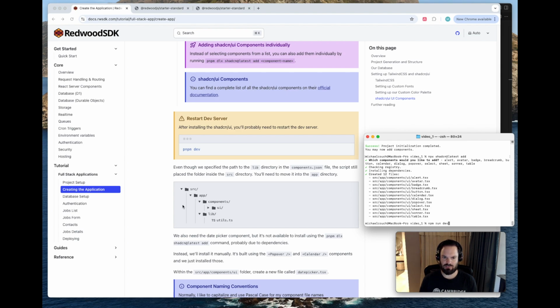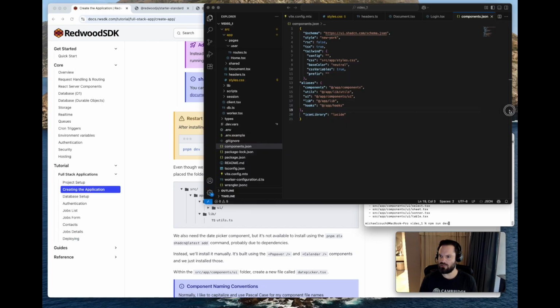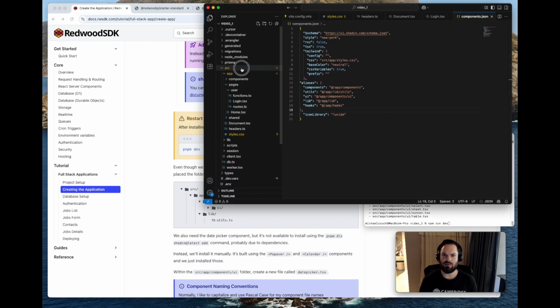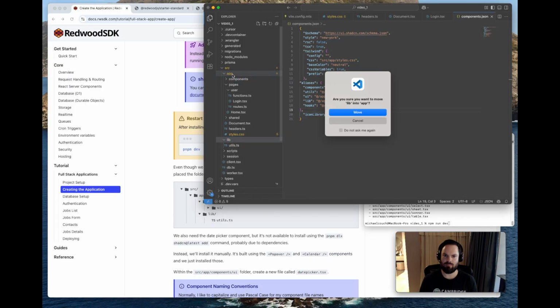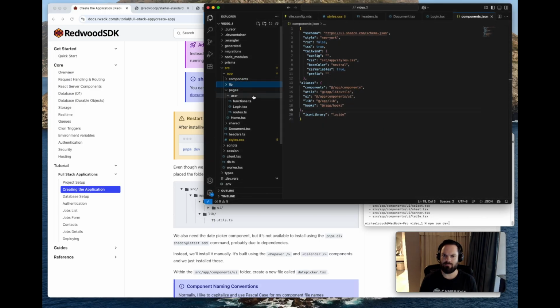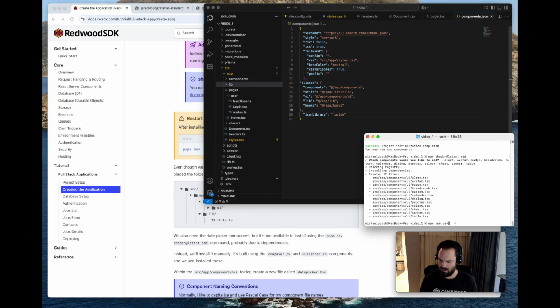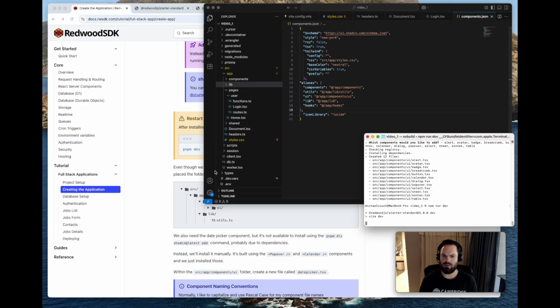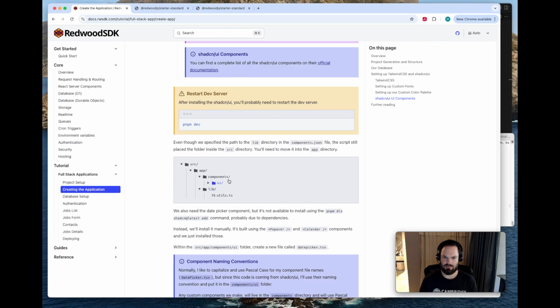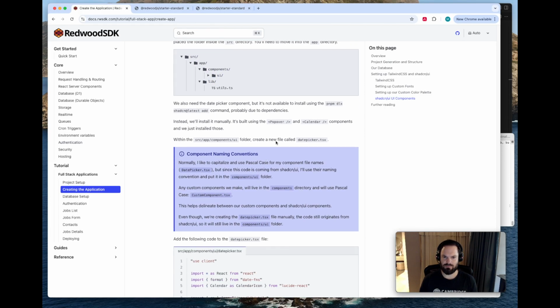It imported it into src, and we need to drop it into app. I'll show you. So here's our src. Here's our app. This lib with the utils, we need this inside of app. So I'm just going to move it into app. Now we can hit npm run dev, and our site should be working as the tutorial expects it to work.